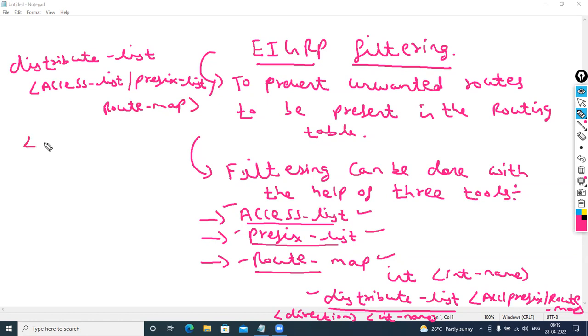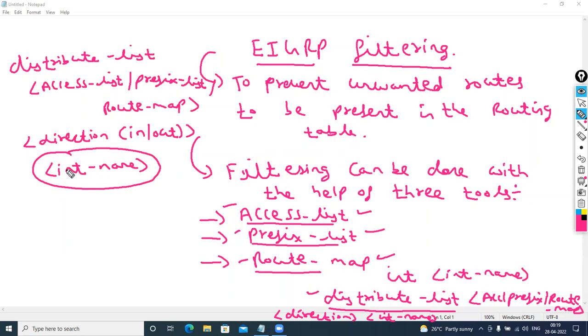And then the direction can be inbound or outbound. And then the interface name. If you don't apply this interface name, it will apply on all the interfaces present on the particular router.